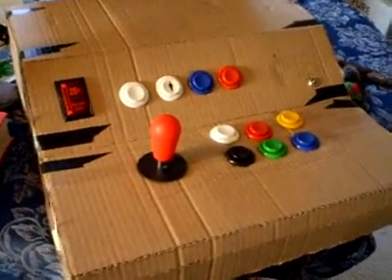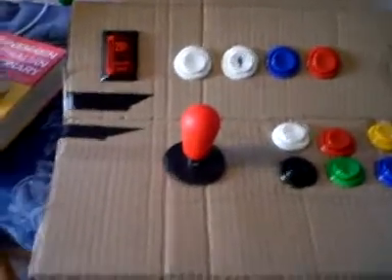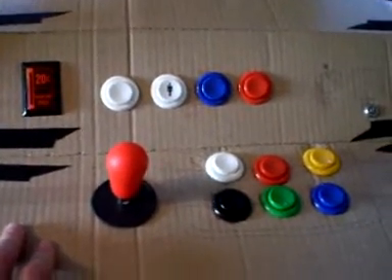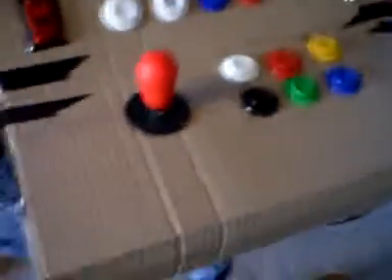There's obviously a top to go on that, but I'll actually play it with the monitor on loan for now to see how the buttons work out. That's the control panel I've settled on for the time being: a 20 cent piece coin insert to the left, which is just a switch, a bank of four top control panel buttons, a joystick, and six buttons for the main controls.